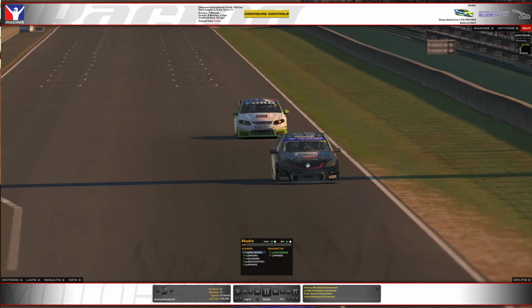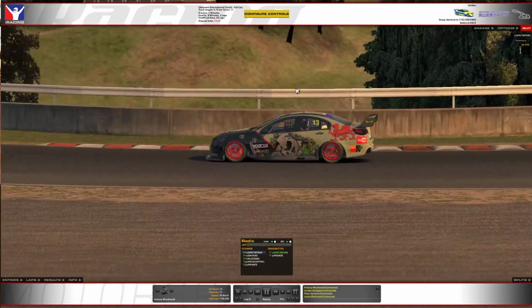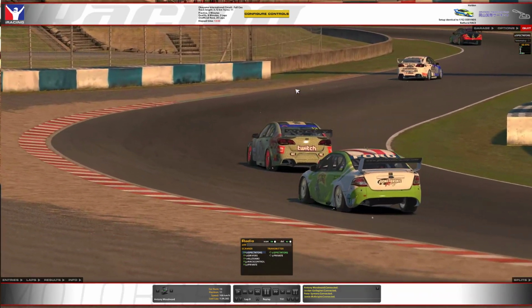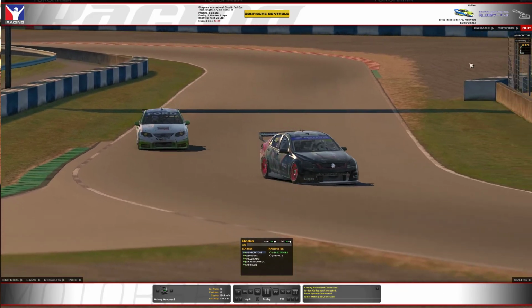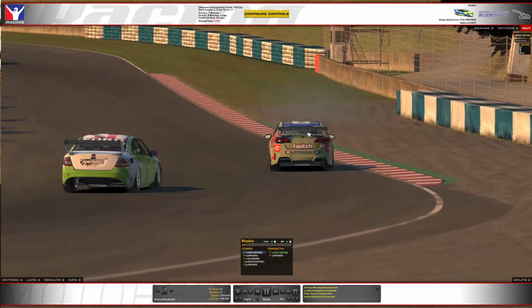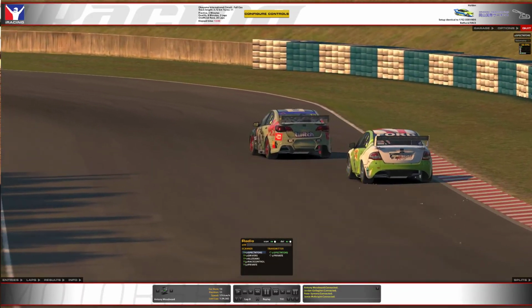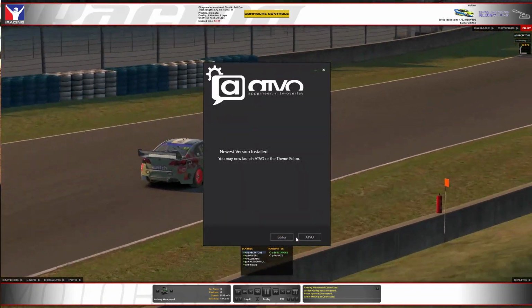Didn't work. It's alright. I do need to configure my controller. I don't have one plugged in. My controller I have is a keyboard and mouse. Maybe I should race with them. That's pretty much how you do everything anyway. I'll bring up another theme and we'll show you how it all sort of comes together.